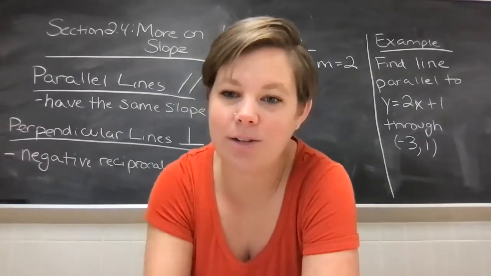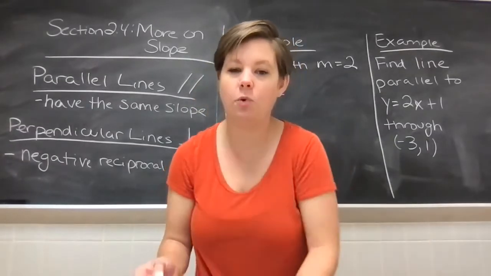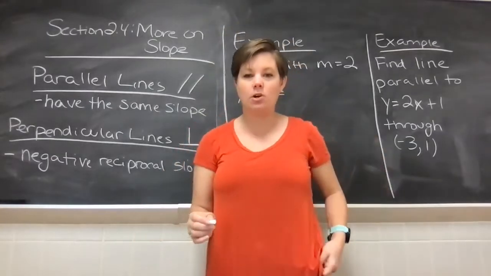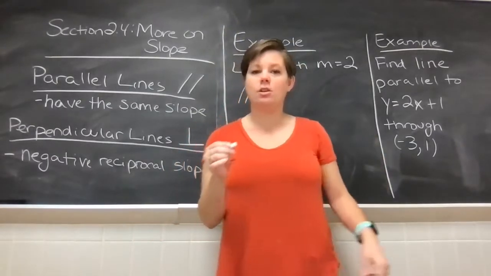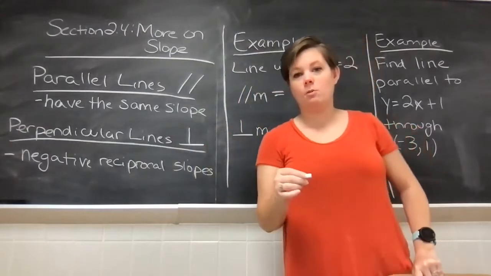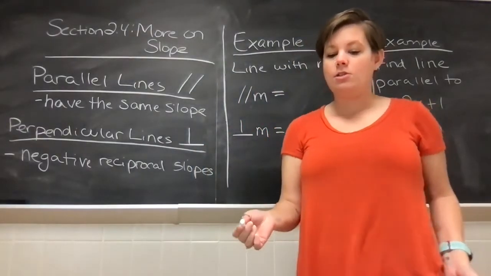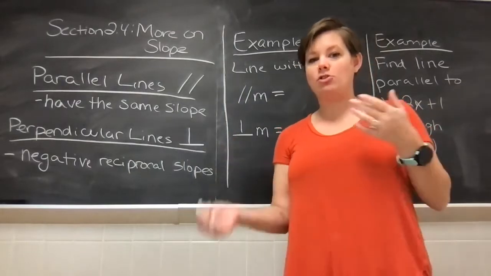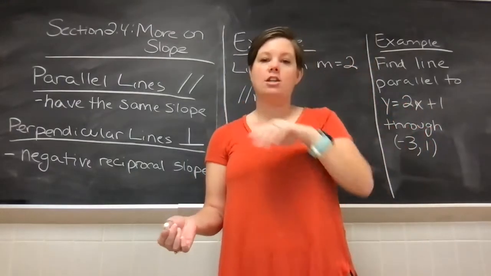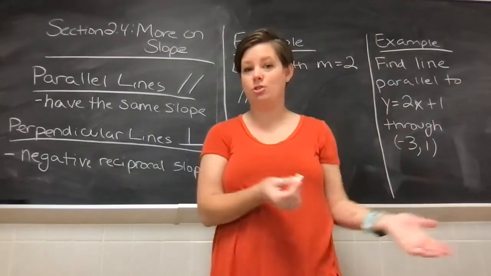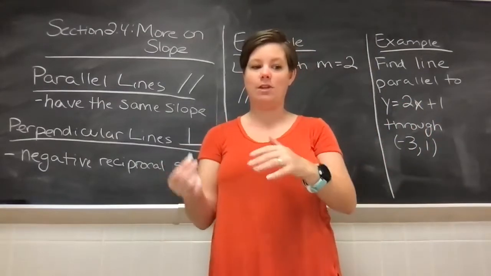Good afternoon, everyone. Today we are going to be in Chapter 2, Section 4, and this is just a little bit more on slopes. In 2.3, the last lecture, we talked a lot about slopes and slopes of lines and how to calculate that and how to do equations with that. And so today we're going to talk really about two special cases of slopes, and then we're going to talk about the average rate of change of a function, which is using slope, only you don't have a nice straight line. You're using a function which is wavy.